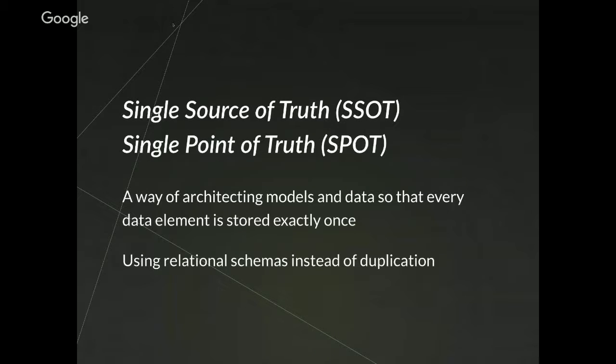And then the next bit is about single source of truth or single point of truth. For instance, let's say there's a user object with a set of fields and data. That's great, we would want that information, but we wouldn't want it duplicated to some other user class or some other class. We would want the user object to know about all of the data for itself, and that data not to be duplicated into other models. You can get really powerful with inheritance, and a lot of this comes with relational schemas, instead of duplicating data from one model to another model.